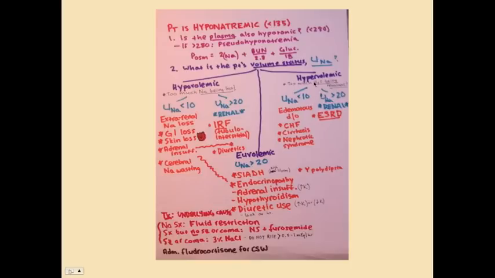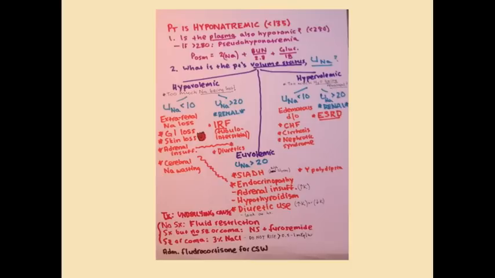Okay, that makes perfect sense because if you have edema and you have too much water in your body, either third spacing it or whatnot, you're hypervolemic. If you're not retaining water, you're hypovolemic. And so the only other way you can become hyponatremic is that you're losing sodium. And so what are the ways you can lose sodium? Well, you can lose sodium through your kidneys or not through your kidneys. So if you're losing sodium through your kidneys, where are we going to see the sodium? Well, we're going to see the sodium in the urine.